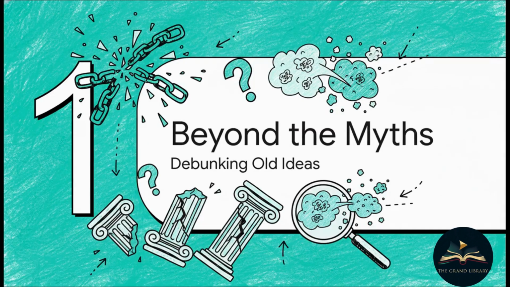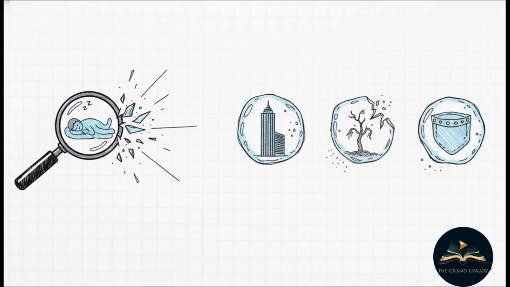Okay, so first things first. Before we can build anything new, we have to clear away some of these really old, popular beliefs that just don't hold up when you look at them closely. We're talking about ideas that have been around forever and have often blocked real progress. Economic analysis really gives us the tools to challenge these ideas. Take the myth that poor people are lazy or irrational. Study after study shows that when given a real opportunity, people make incredibly rational economic decisions, like investing in their kids' education or adopting new farming tech. The problem isn't their mindset, it's the severe constraints they're operating under. The evidence just consistently shows these myths don't match reality.